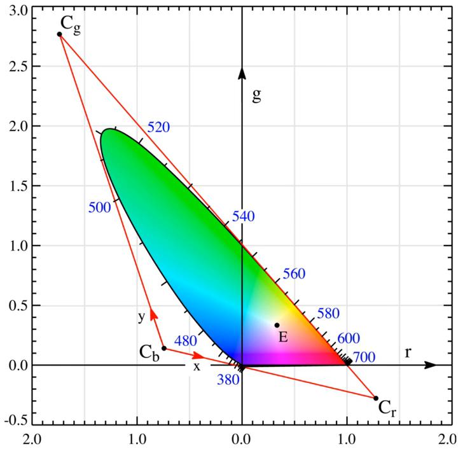The CIE RGB space can be used to define chromaticity in the usual way. The chromaticity coordinates are r, g and b, where r equals R over R plus G plus B, g equals G over R plus G plus B, and b equals B over R plus G plus B.